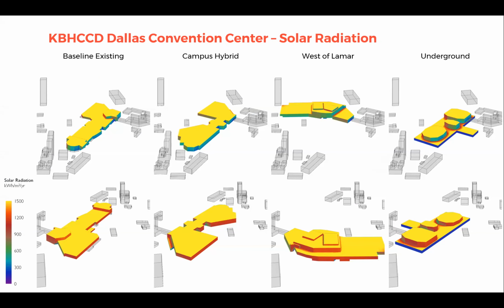So in addition to working on a holistic master plan with the city, which also included a bunch of other transportation, multimodal studies and community engagement and things like that, we were doing specific analysis on 4 primary options that were being considered. So you can see them at a very high massing level here. So one option is what they call the baseline patch and repair option, which would be to just kind of refurbish the existing facility, upgrade the mechanical systems to improve performance, and just kind of call it good and hope it lasts for maybe another 10 years or 30 years. It's a little hard to know. And we'll talk about how that folds into the analysis in a little bit.